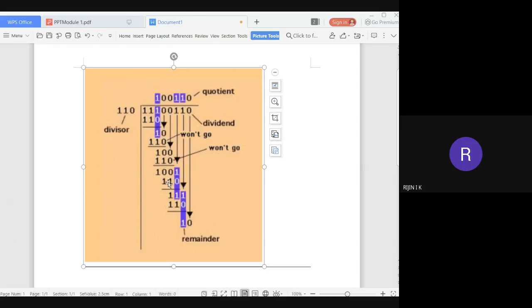In that case here it is possible to subtract. So if it is possible to subtract, you have to place a 1 here. Okay, then again you have to shift. Okay, shift then try to subtract. Here it is also possible to subtract. That means place 1 here. This is the logic. Here logically രണ്ട് operation മാത്രമേ നടക്കുന്നുള്ളൂ. Okay, subtraction and shift operation. Then ഇതിൽ നിന്ന് എങ്ങനെ നമുക്ക് algorithm ഉണ്ടാക്കാം ഞാൻ പറഞ്ഞുതരാം.